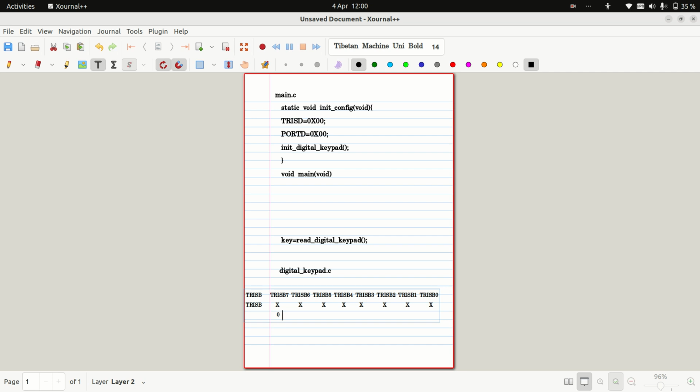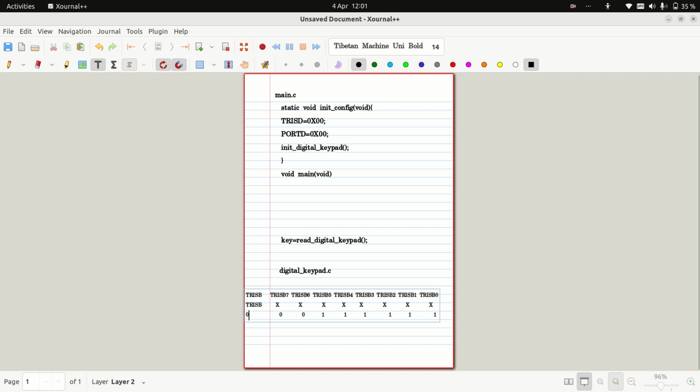So that is 0. Here I am considering 0, and TRISB6 also is not there. We have only 6 switches connected to RB0 to RB5. So here the rest, TRISB5, TRISB4, TRISB3, TRISB1, I am considering as 1. So now 0 0 1 1 means what?